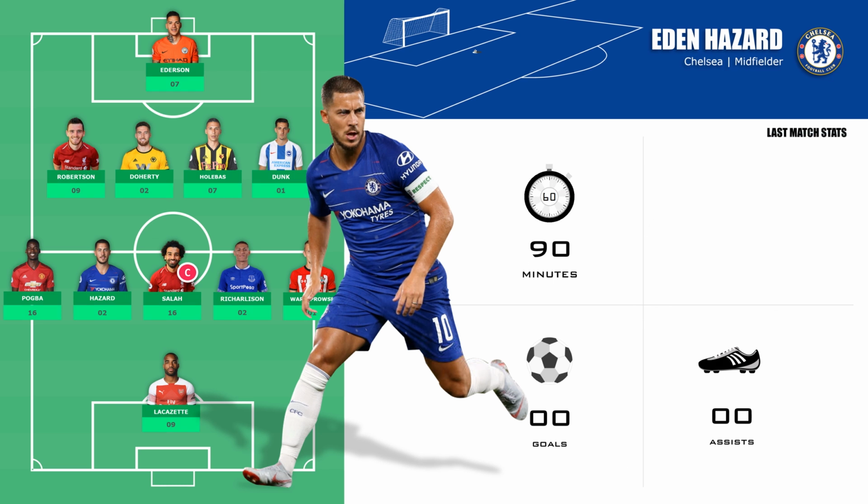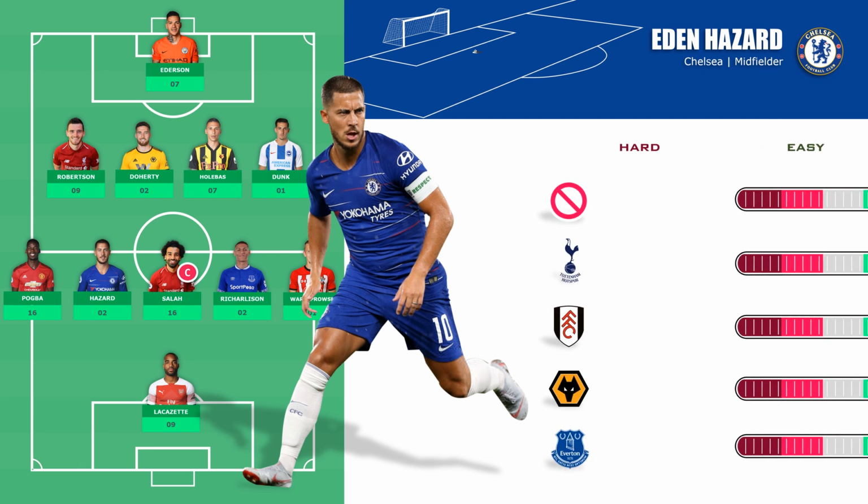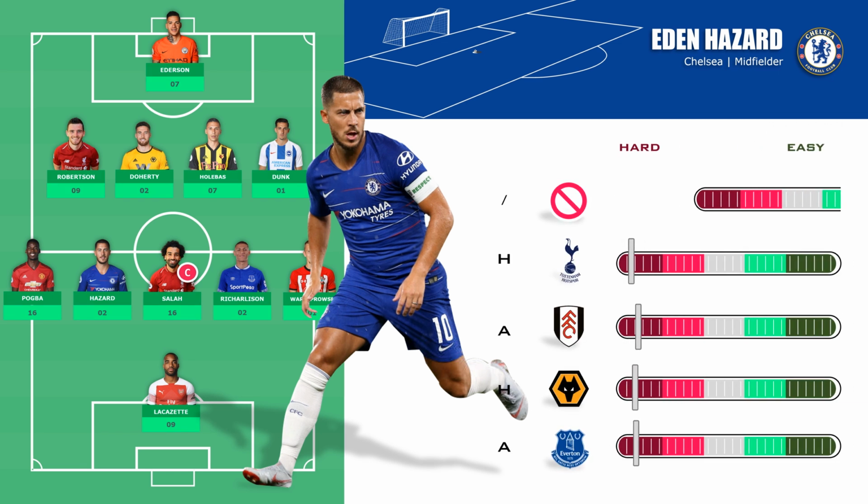The Blues have now suffered 2 consecutive heavy away defeats, with Hazard blanking in both matches. Despite the loss against City, Hazard was Chelsea's best player, recording 2 shots in the box with 2 attempted assists. But in the end, the Belgian international only returned a disappointing 2 points. Chelsea blanks in Game 27.